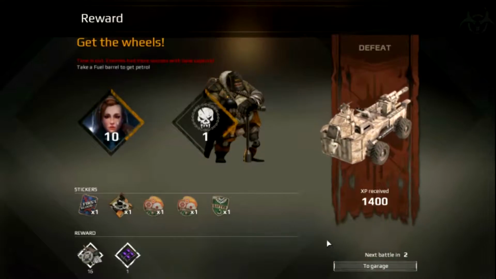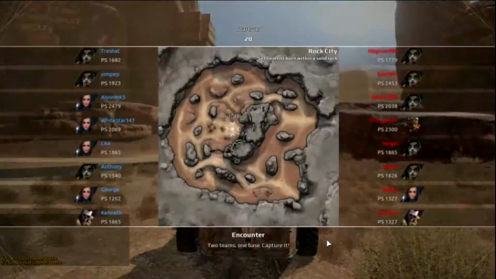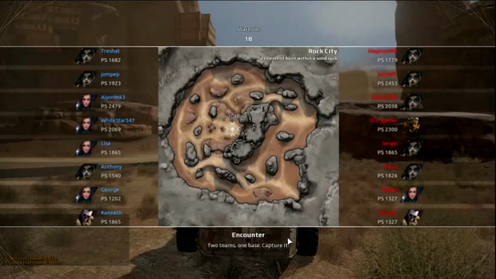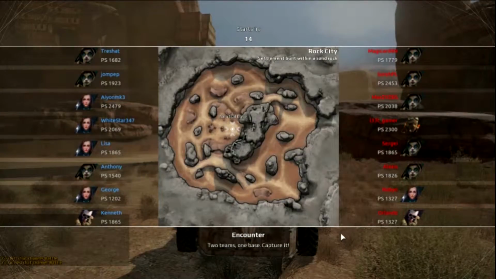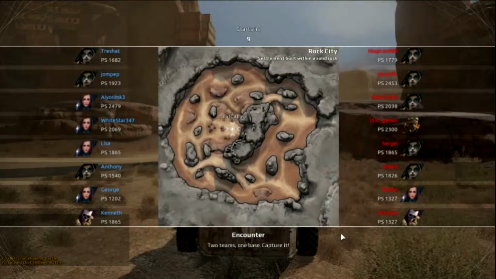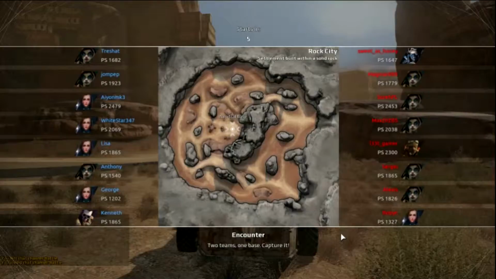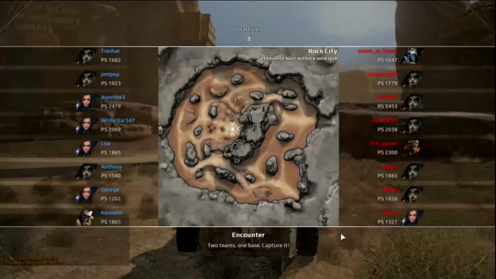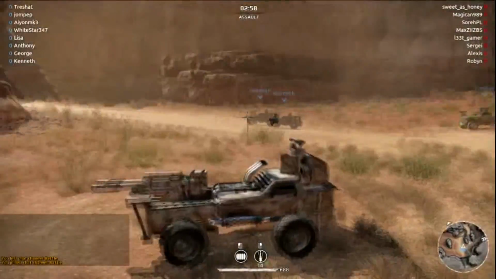1400 experience. I can't complain about that. As you can see, having a 100mm cannon at this damage range is actually quite useful if you can put it to use and hit the enemies. I actually have an expanded ammo pack keeping it supplied as well, and even then, I was practically out of shells towards the end of that match. You've just got to be careful with your shots.